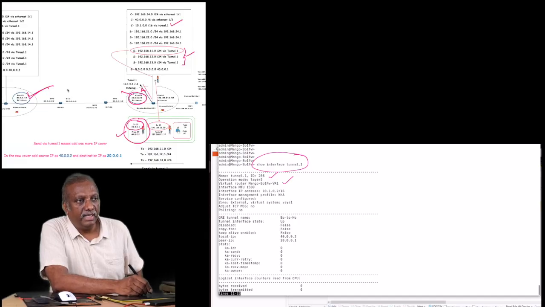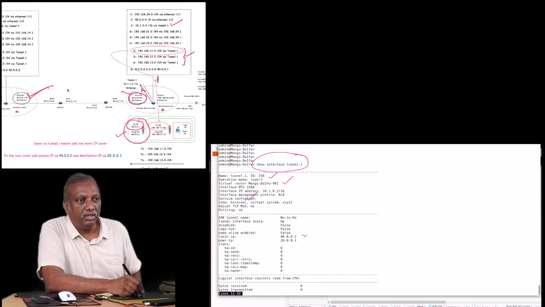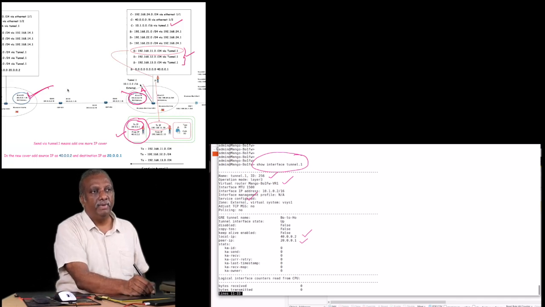Which particular zone is it attached to? External zone. And when the packets are leaving via this tunnel.1, the source address will be 40.0.0.2 and the to address will be 20.0.0.1. This command I gave on the branch office firewall, right?